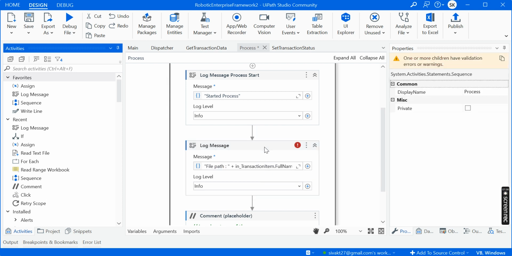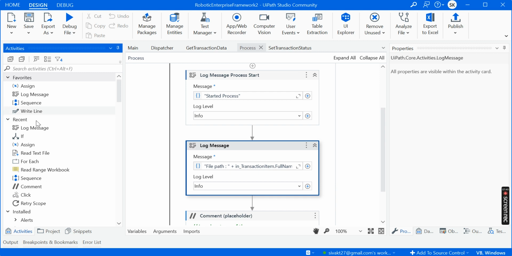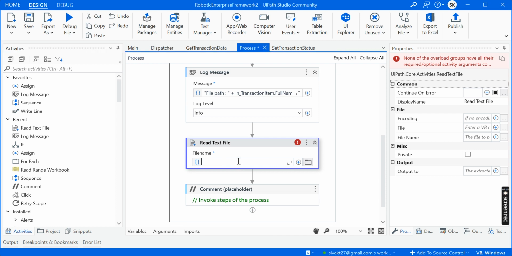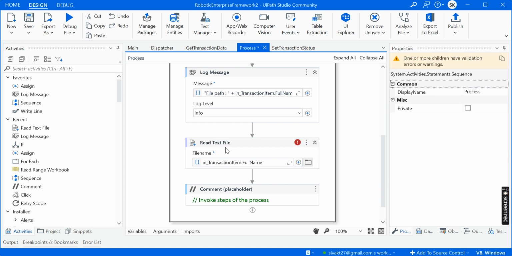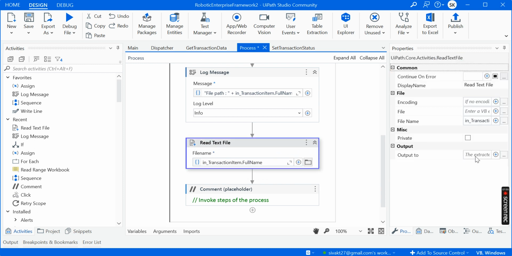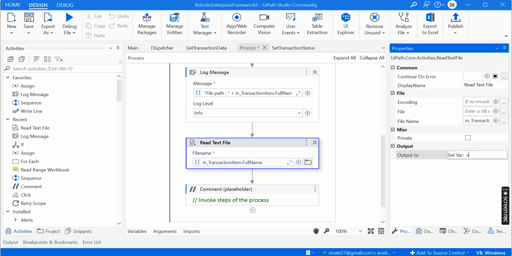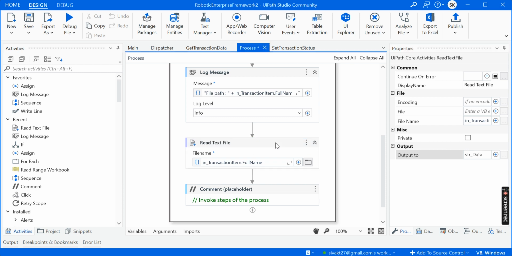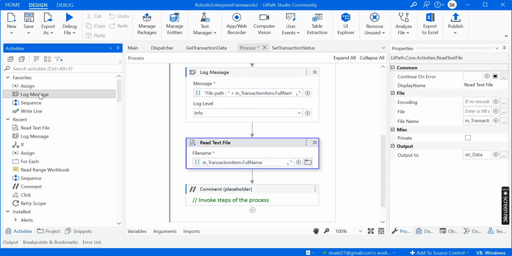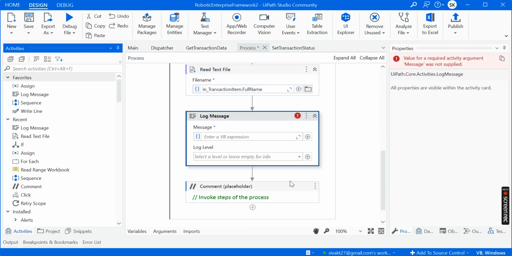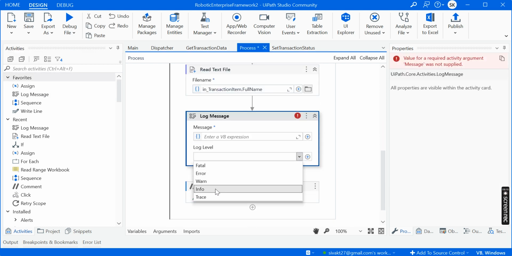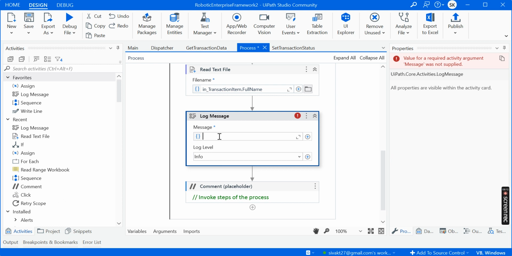After that I am going to read the notepad file using transaction item dot full name, and store the output in one variable. Take one log message and display the notepad output in the log message.